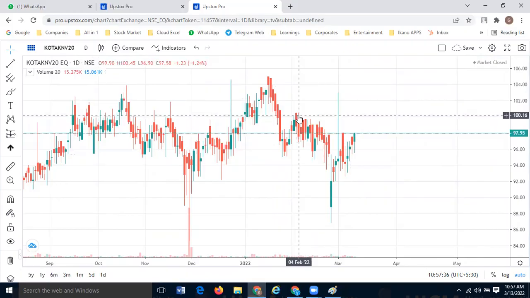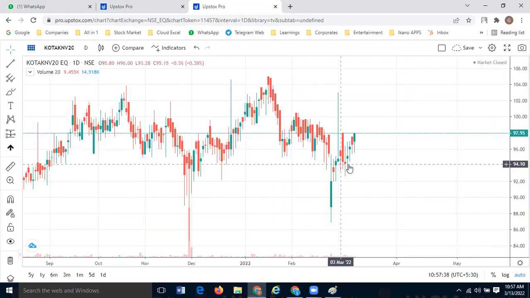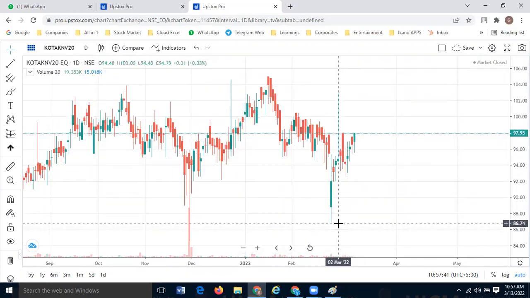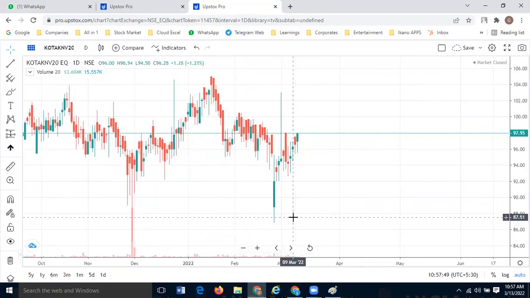And here it has bounced back, again it is falling, and now it has recovered. Here, if you see, on 20th of Feb there was a support that it has taken, at 86. It was the supporting level. So here I am only seeing the chart, I am not seeing a random figure. These charts are giving me the answers. I am only doing chart analysis, and I am getting my answers.